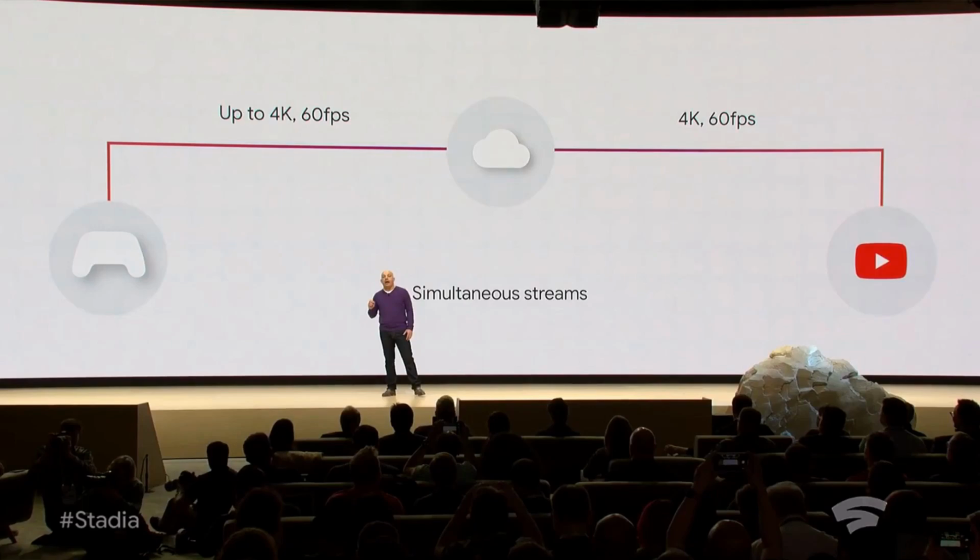But the great thing about this is, even if you're playing at a reduced, let's say 1080p or up to 4K, but I'm going to say 1080p or 2K, whatever. You're playing on something less than 4K 60 frames per second, because Google has to adjust that stream so that it gets the right performance characteristics, you're still streaming and or recording at 4K 60 frames per second. So your viewers are seeing a 4K 60 FPS stream regardless. That's amazing, especially if you're a streamer or a content creator like I am. That's just blow your mind amazing. It's like saying, hey, don't worry about your local equipment. Even if it's not the best, your viewers will get a unique and awesome experience watching you play regardless. This is huge for content creators.